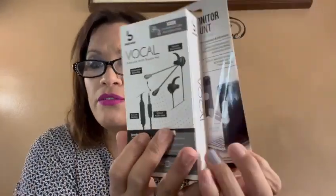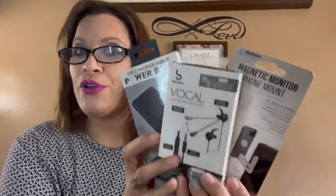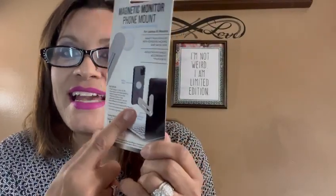Combined with the microphone and the power bank, it makes a great gift for a kid in high school. Not that these are gifts specifically — I buy him things every single time; he is my one and only child. When I know he likes things, I pick them up. The power bank is actually mine, but he will get great use out of the monitor mount and will be ecstatic to use it.